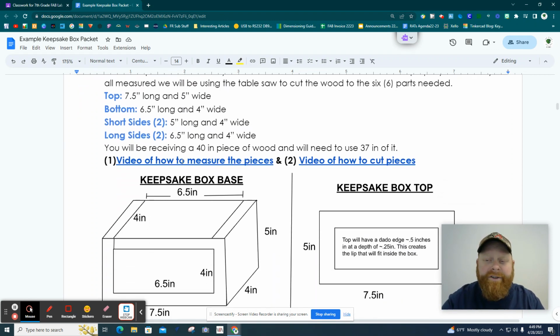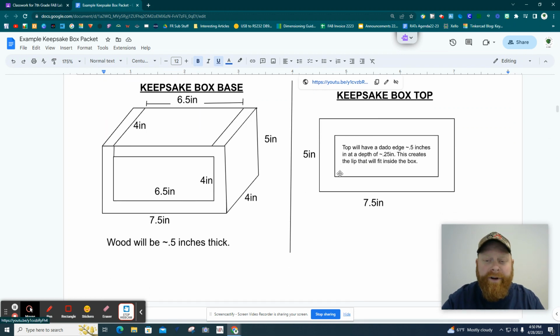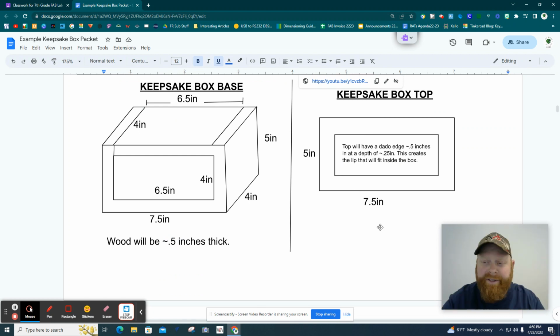Okay, in here, there are 2 videos. I'm going to want you to watch these after this video so you understand how to measure these pieces. You should be able to use this video right here to complete all the measurements you're going to need after we plane the wood and rip it. This video is going to show you how to cut the pieces. So these videos are right here for you, and we have an infographic here so you can see.